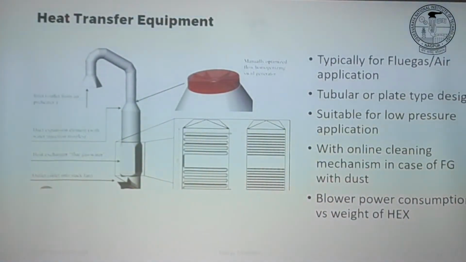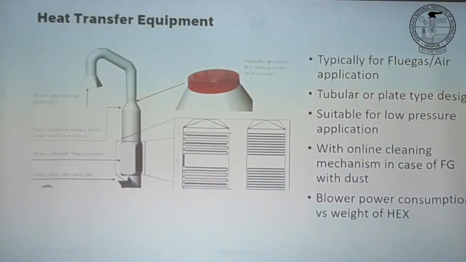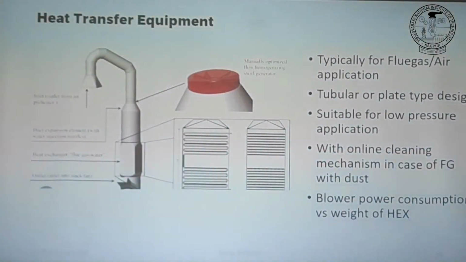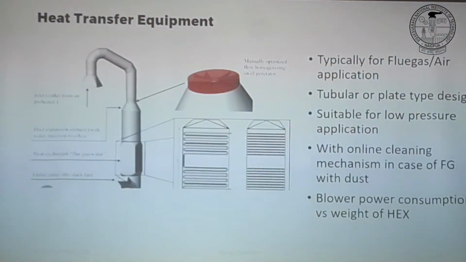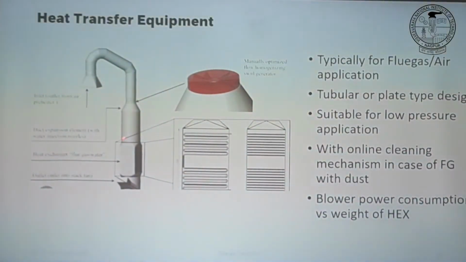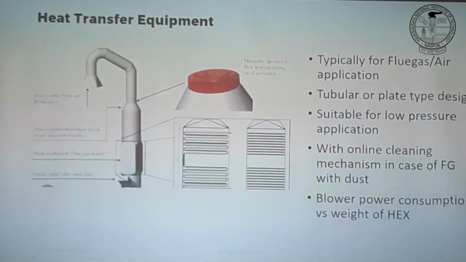To maybe 100 grams per normal meter cubed of flue gas. So you need to clean your exchanger regularly, not like some shell and tube exchangers which you need to clean every 6 months, every 8 months, every 1 year. But with dirty service, you need to clean it continuously. There are online cleaning mechanisms.